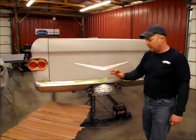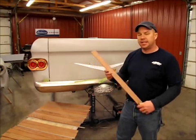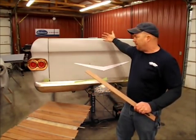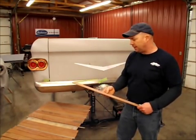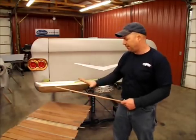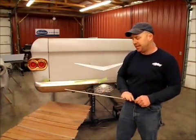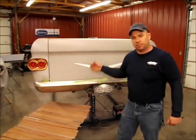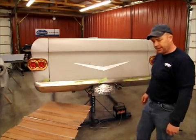Also, we're going to start working on our headliner. Here's my headliner I'm fixing to fabricate. I'm making this out of Babinga wood. I've made my entire floor out of Babinga wood. I've inserted Babinga wood into my tailgate. I'm going to do these strips of the Babinga wood here. I'm going to arch it. I'm going to install these stainless steel strips. I'm going to polish them so the headliner overhead will look just like the floor will look behind you. That's going to be a really, really nice little feature right there.